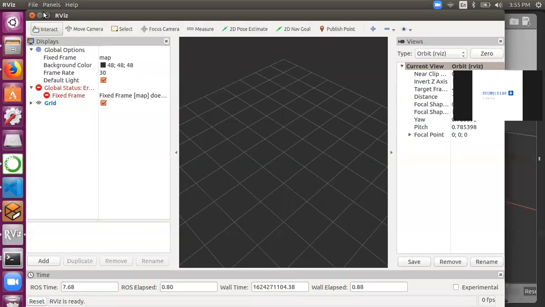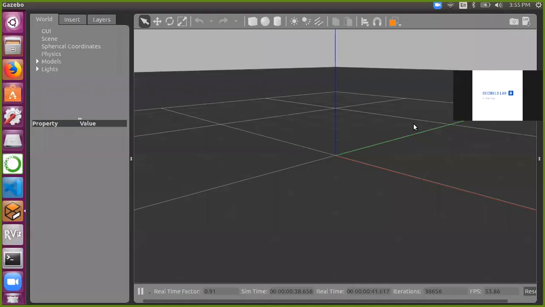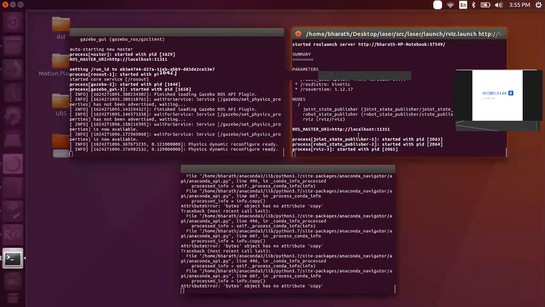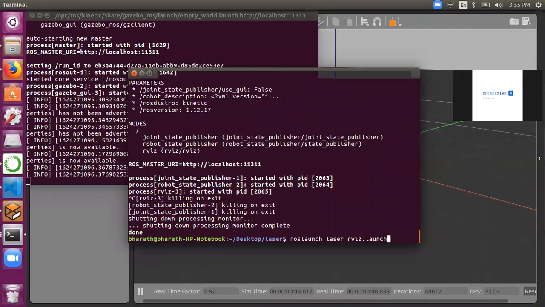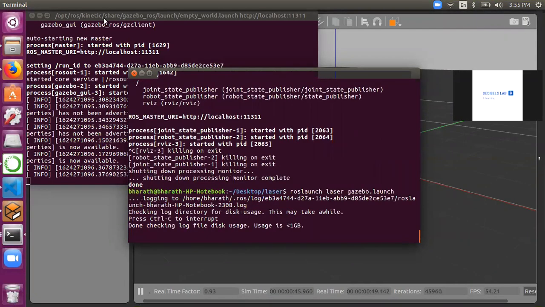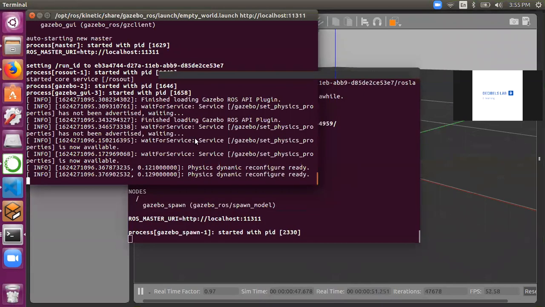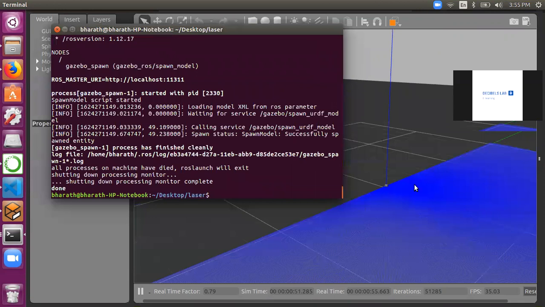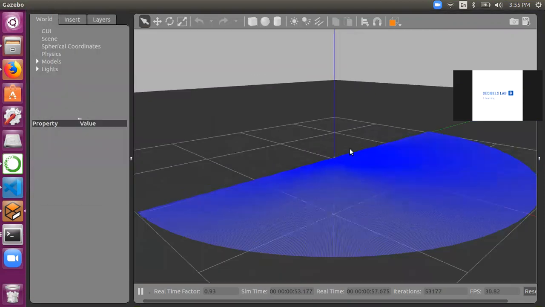Yeah, I'm sorry, I have to launch RVIZ. Let's stop this out. Okay, so I'll just launch the model in Gazebo. So once the laser scanner is launched into Gazebo, you can see this kind of output. So like this. So this is the distance which the rays are traveling, and this is the scan area, the minimum and the maximum angle which we have specified.